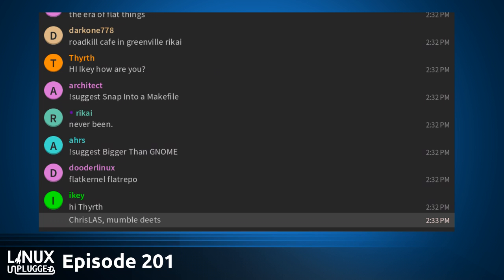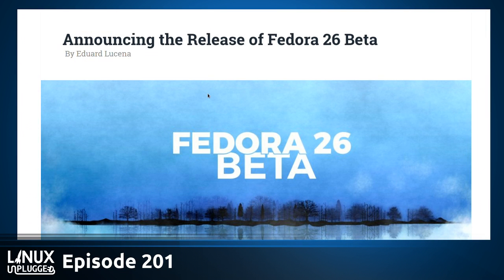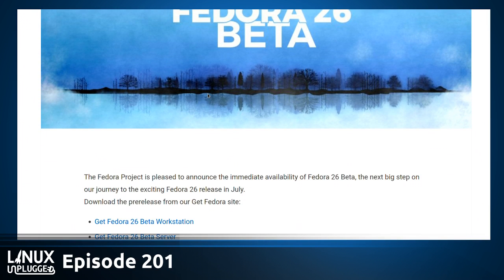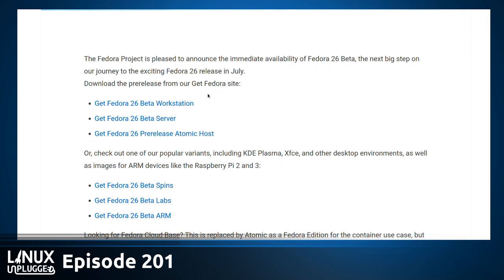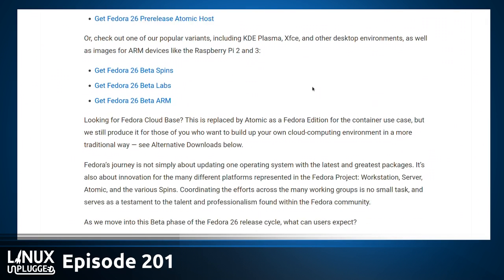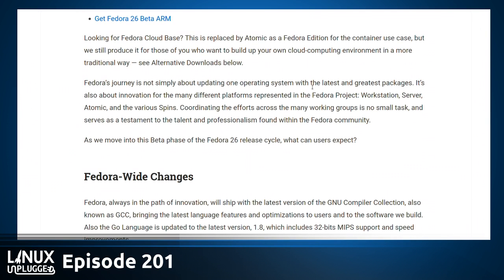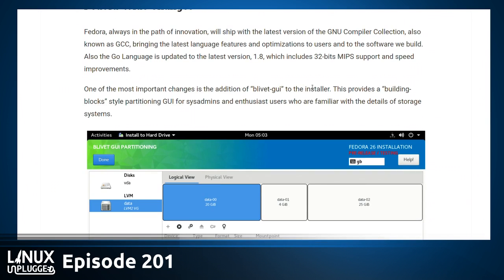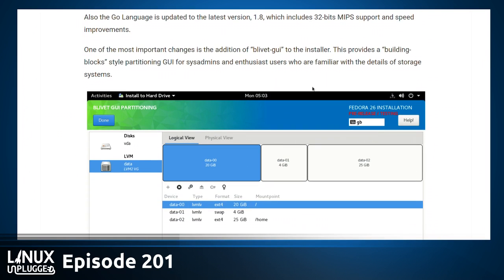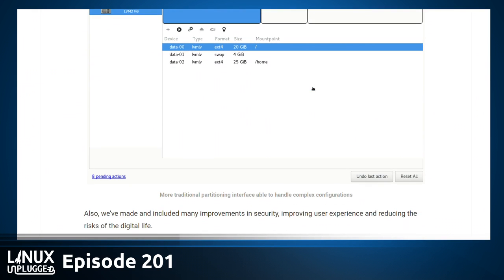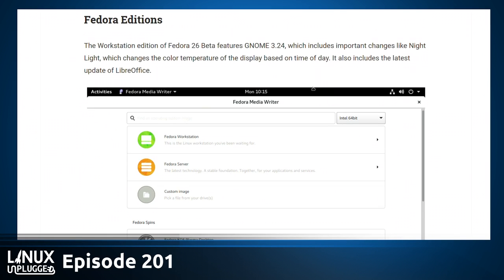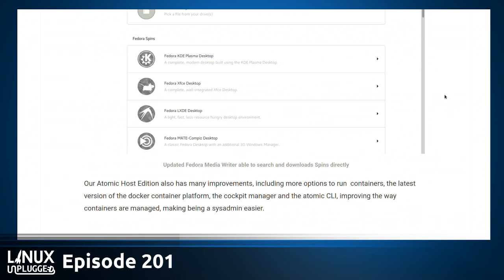But speaking of GNOME and Red Hat, and well, why not mention Fedora? Fedora 26 beta is out today as we record. I lied. There was one more breaking story today. And you trickster. I was going to come on here and give you my first takes. So I downloaded it, I installed it, and you converted. No, I mean it's Fedora. It's great. I mean it's fine. It's just a revving of Fedora. It's like GNOME 3.24. Quiet march. Yeah, it's exactly it.